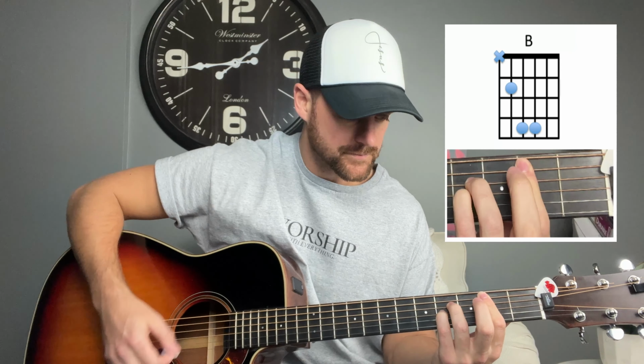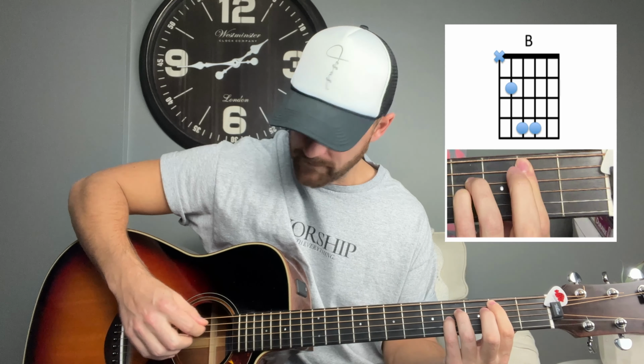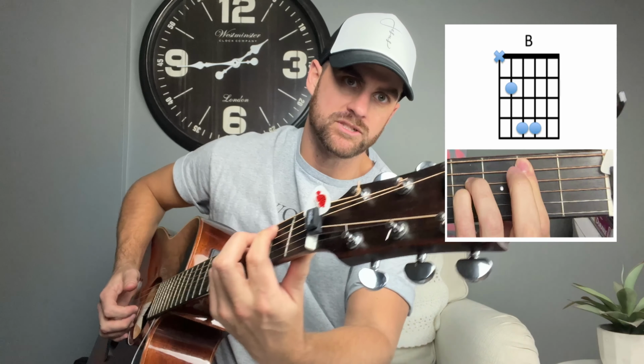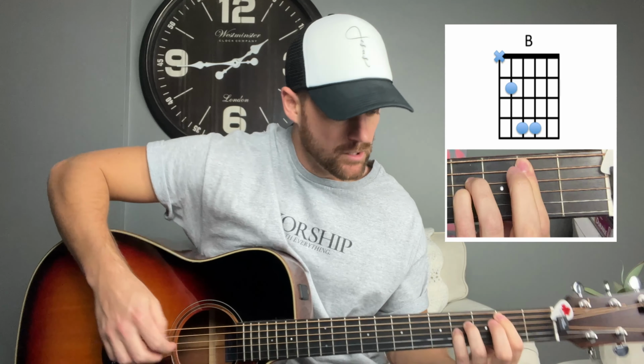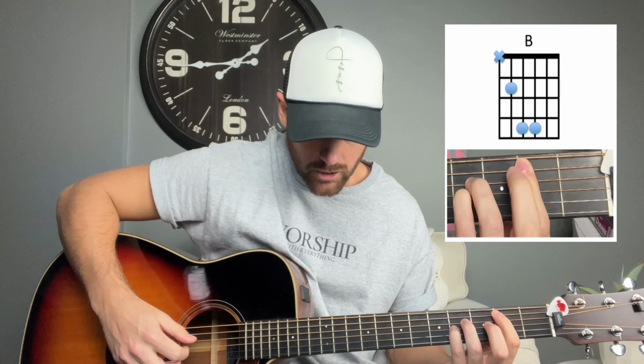So while we're here, this is our B chord. It looks like I'm barring, but I'm not. I'm just using my pointer finger on the second fret of that A string. And I have it open. There's nothing. I'm not barring it. I have it like that. And then we go to the fourth fret. We have our ring finger.